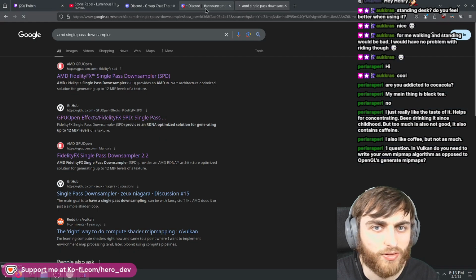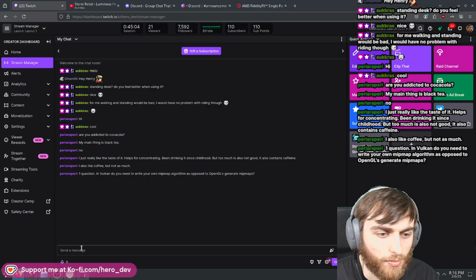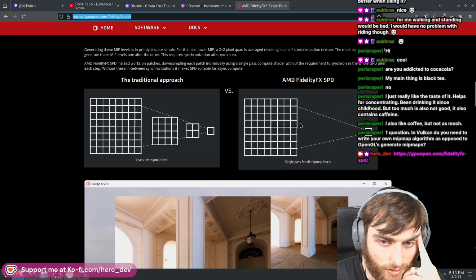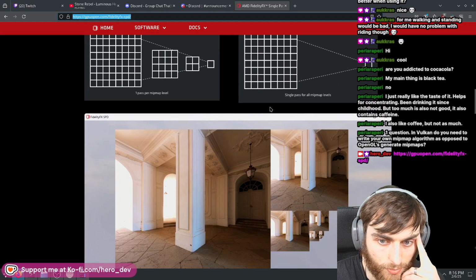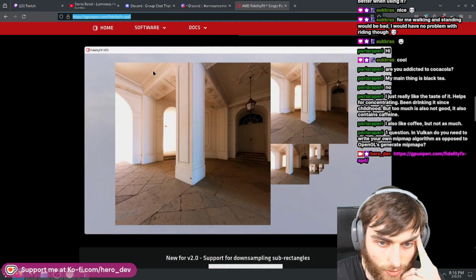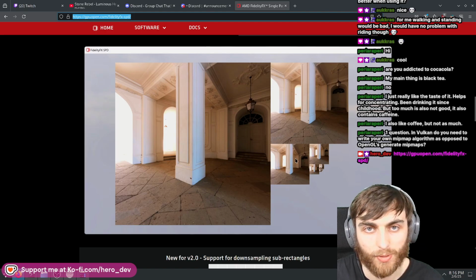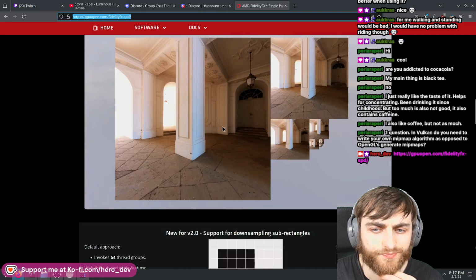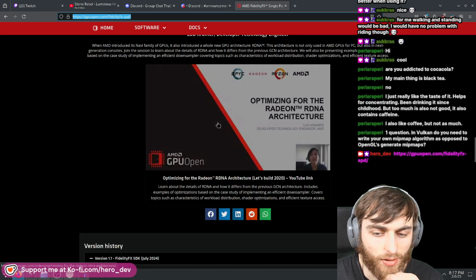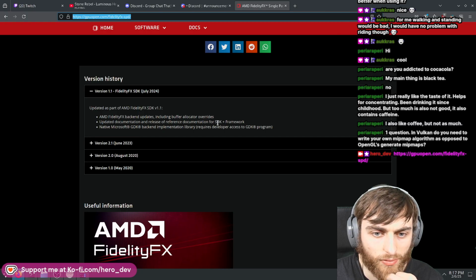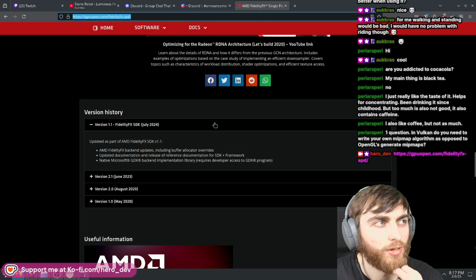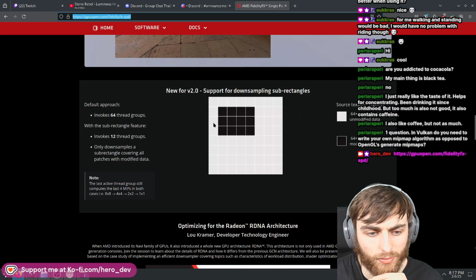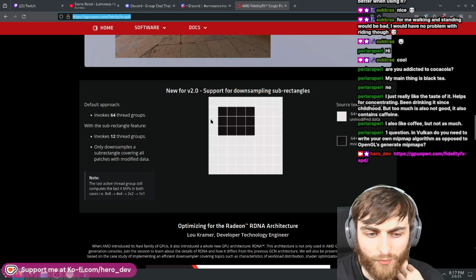So this is the thing that I'm talking about, what I ported. And it does a full downsample all the way from your top resolution all the way down, it does a full MIP chain, right? The only downside with it is that it's only really designed for power of 2 textures. So it can be non-square, it just has to be power of 2. If not, you get a bit of funny behavior sometimes.